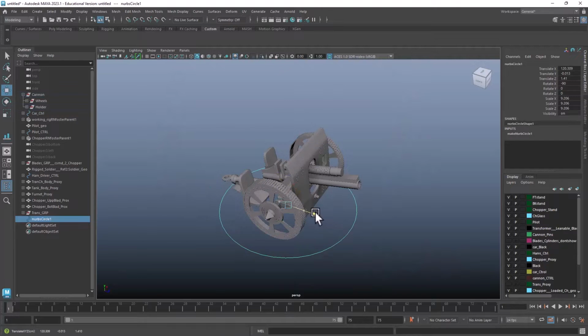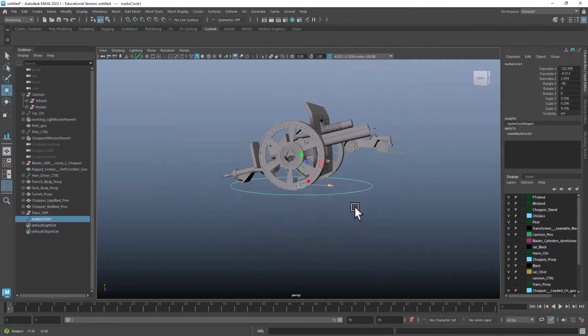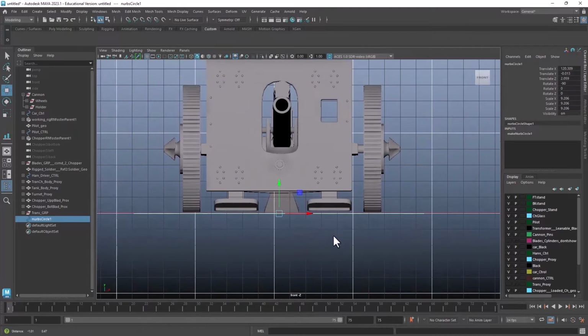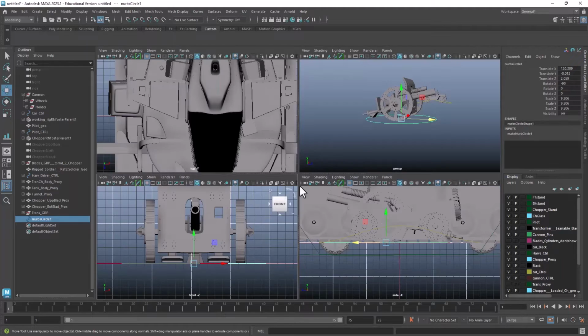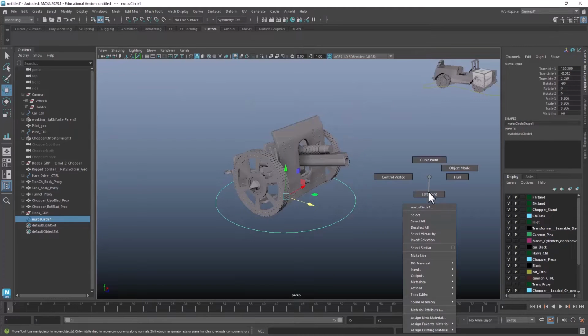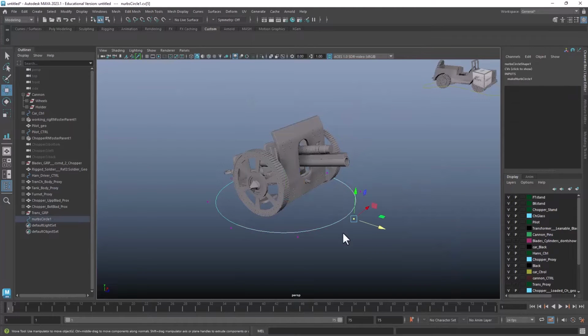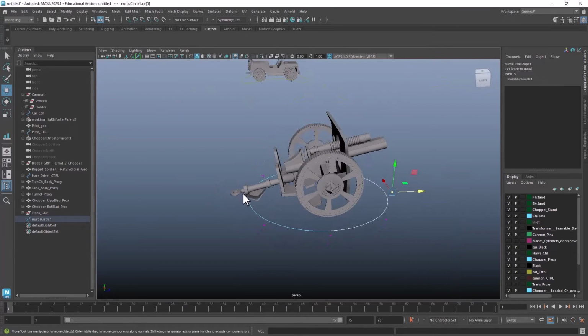And to make it easier to pick from the sides, from orthographic views, this is a pro tip for rigging. If you're looking from the side, you cannot really pick that curve. So it's ideal to just go right mouse button and then control vertex and maybe make some modification to it, however you want to make it.